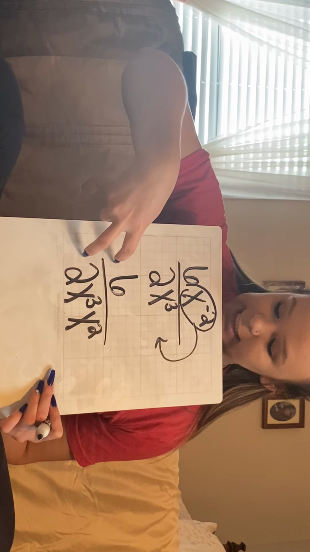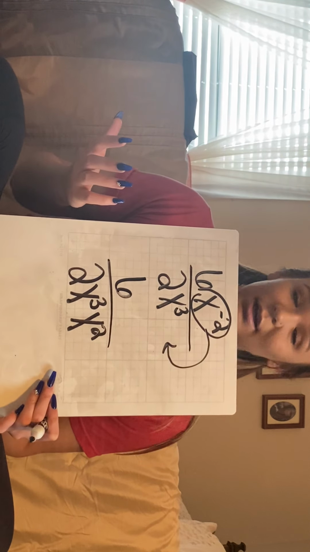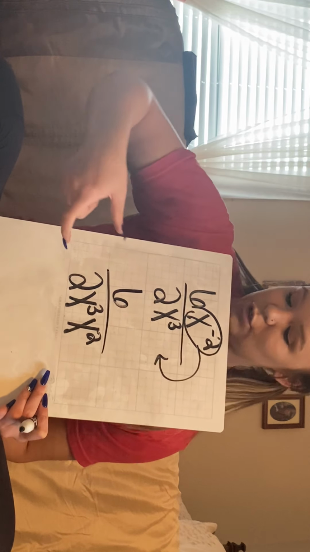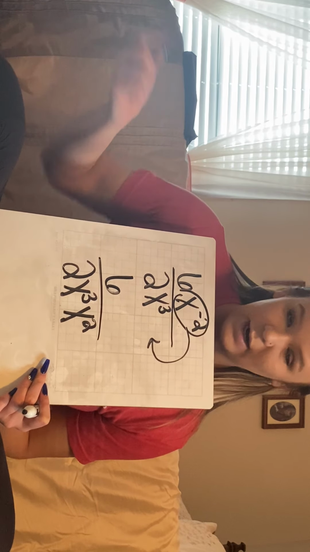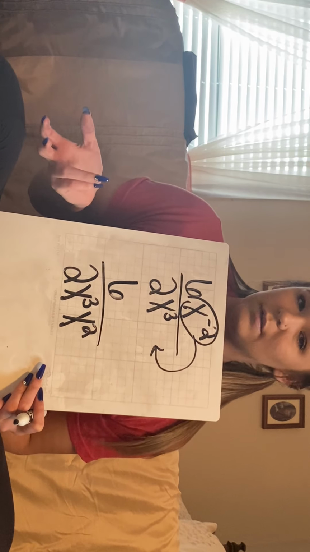We see that a 6 and a 2 can be divided. I want you to go ahead and treat numbers just like numbers. When you go to the division rule, you're going to divide numbers just like you would in normal real life. You're going to do 6 divided by 2. We don't have any variables to divide, though, so keep that in mind. We just have numbers to divide. So treat numbers just like numbers. You would do 6 divided by 2, and that's 3.